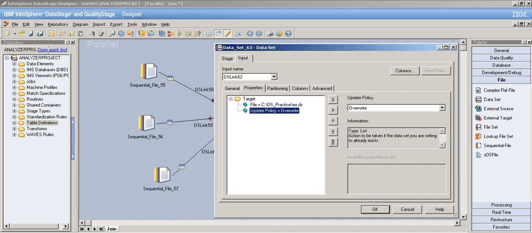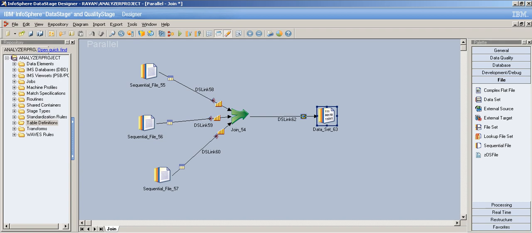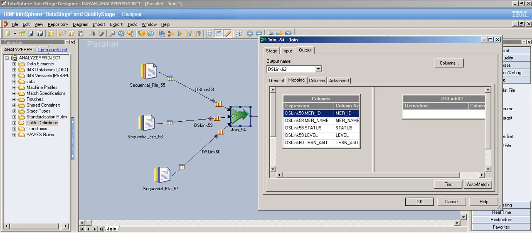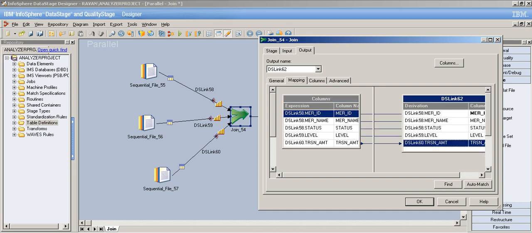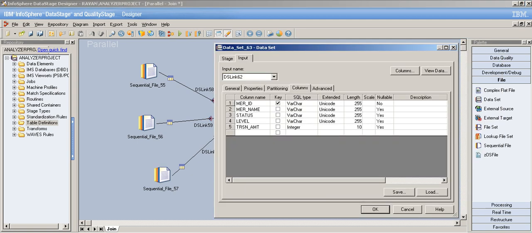So yep, that's it. And you need not dump your columns, because once the job runs, it will have its own columns. Oh yeah, we didn't map the output, right? That's the reason it's not showing columns. This is your output link, and because you can have only one output link, there's nothing in the drop down. So you need to propagate all the things, I mean, as of now. So just drag onto this, and that's it. Now if you check the column tab, they're going to show up.